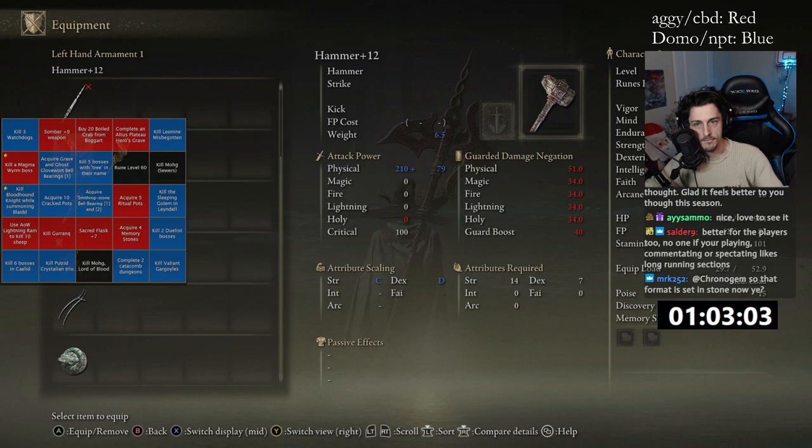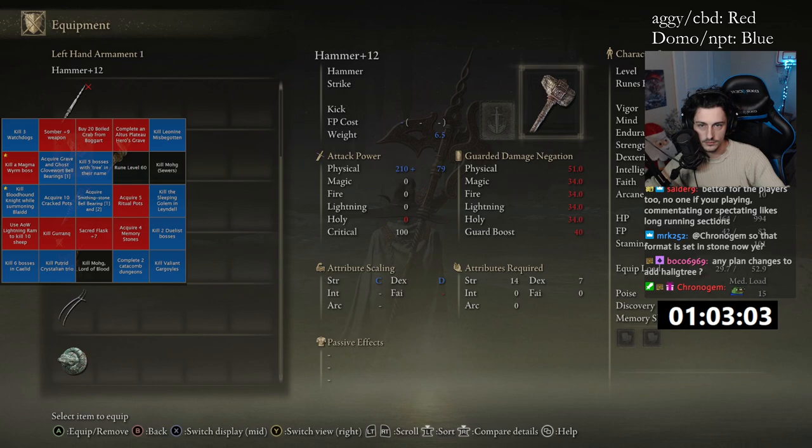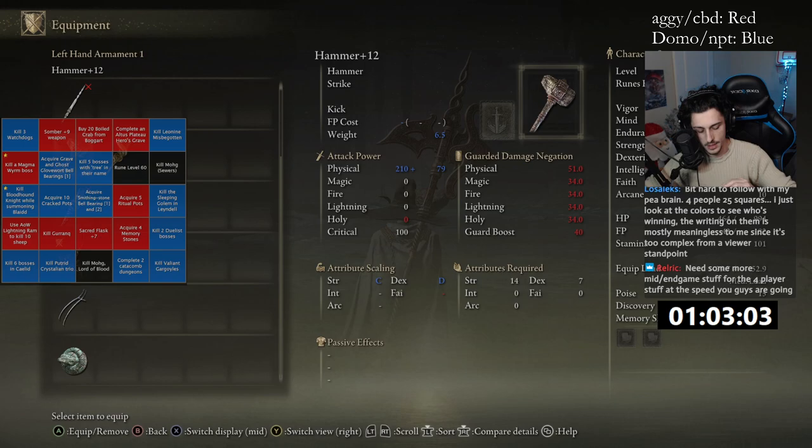So this format's set in stone? Yeah, the format's set in stone. The square list and some other things are not set in stone. The format is completely set in stone, but there are going to be a couple more new squares potentially, and there are going to be some changes as well. Any plans to see Haligtree? You'll have to keep an eye out. I don't know. Maybe not. Who knows?